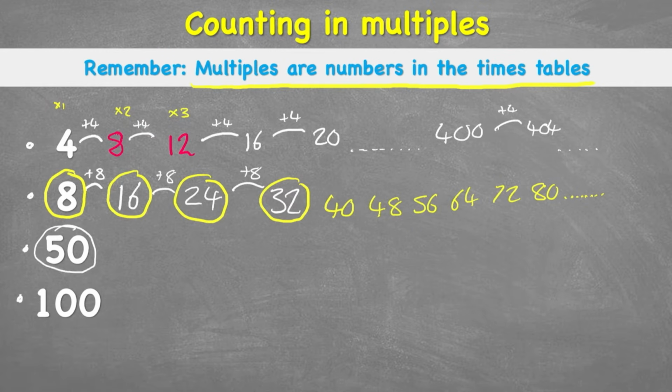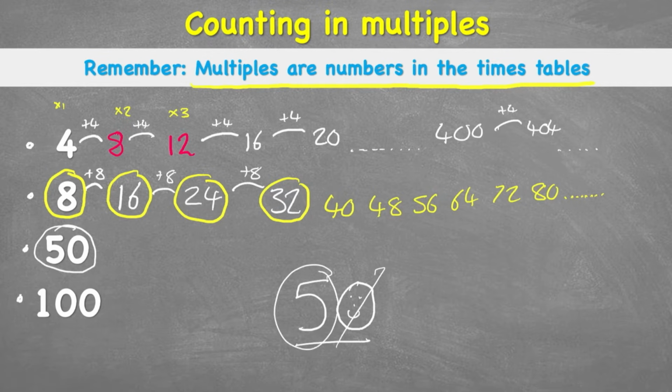Now we get to a few more challenging ones. We're going to have 50, which sounds like a huge number, but actually 50 is pretty easy to understand because 50 is made up of 5 tens and 0 units. So therefore together I like to call it a happy number because we can put this smiley face in the 50, and the reason it's happy is it's quite easy to manage. We could even forget about our happy face and just think of it as a 5 for now and do 5, 10, 15, 20, 25, and then put back our happy face.